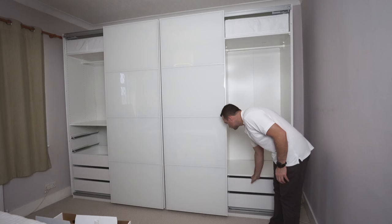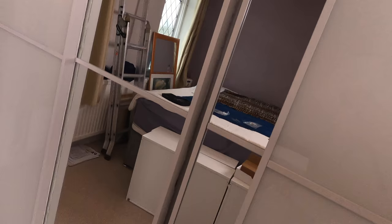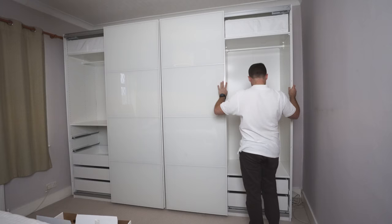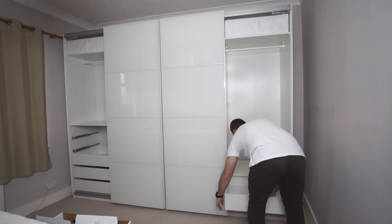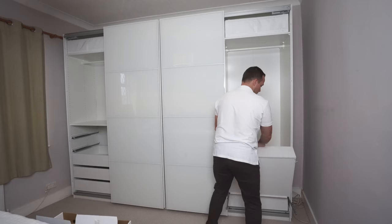The doors have a huge unequal gap on the top and bottom — about two fingers wide in the middle. The company who assembled this said it's impossible to fix. The drawers cannot even slide out; you have to push the doors hard in to get them out. So remove all the drawers first. Once I was taking the drawers out, I could see a lot of stuff is missing.